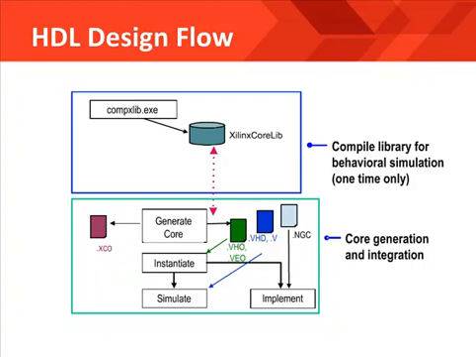Note that the core generator does not provide source HDL to the designer. This flow protects our IP from corruption. One of the nice benefits of the tight integration of CoreGen with the ISE software is that the language templates utility will automatically contain the necessary instantiation templates made for your component. To see the template, use the command edit language templates or click on its icon on the horizontal toolbar from the ISE software. This will allow you to add the code to your design in XST or copy it to another synthesis tool for adding the core.